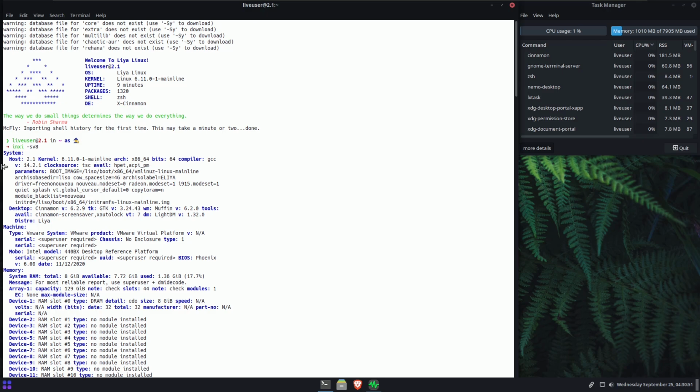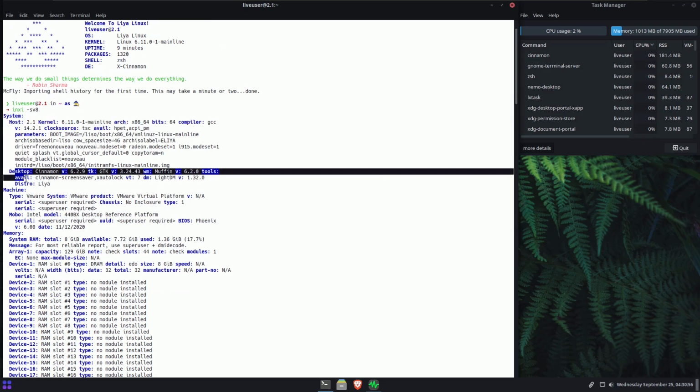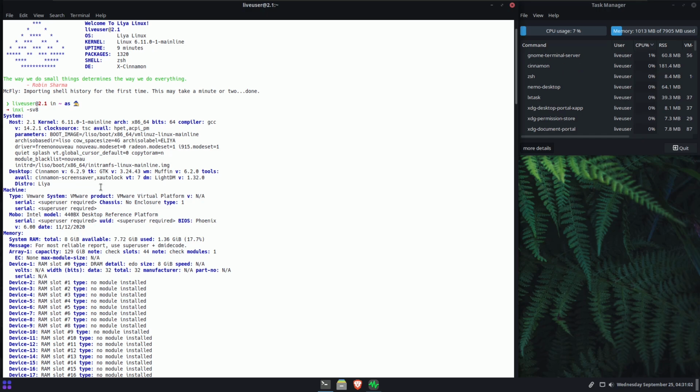Other things are the compiler GCC version, which is 14.2.1, and the desktop is Cinnamon. Version is 6.2.9. I think this is the latest version, or maybe 6.5 or something. I don't really remember because I've been making a lot of videos daily, so it's very hard to remember every desktop environment version. GTK version is 3.24.43. In order to get the Cinnamon desktop environment version, you just need to type Cinnamon desktop environment version in the search engine or Google, and you should get the latest version information there. That's the only thing. You don't need to worry about anything. You just need to search in Google, that's it.